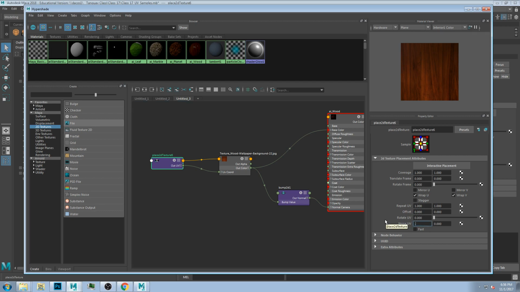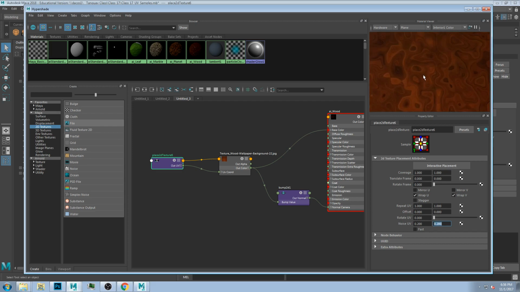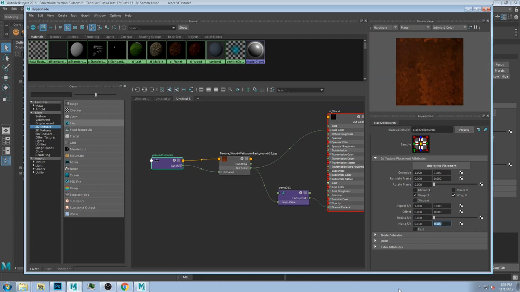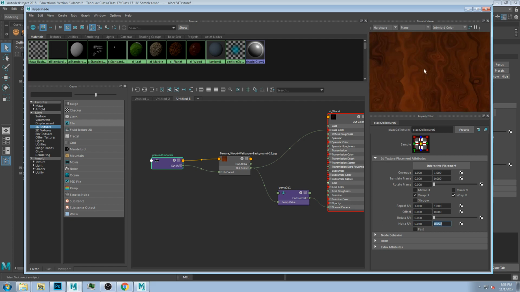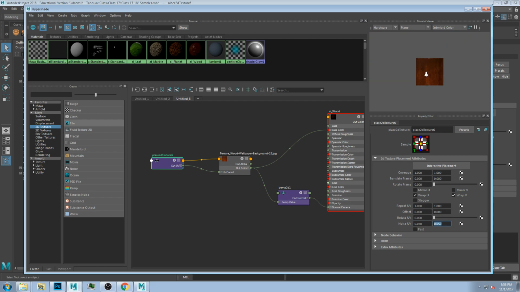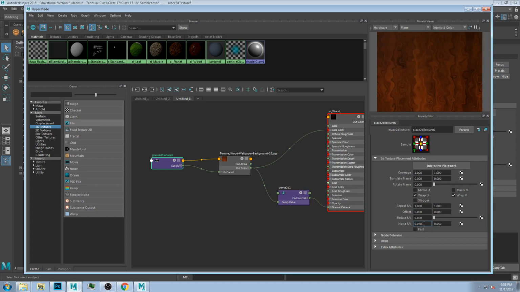It even has a little thing for messing things up, this noise down here. It says noise UV. So if I turn it on, it's created this really crazy mess. 0.05. If your texture came in and it's a little too clean for you, you could pop that on there. Like I said, there's just a bunch of tricks. You don't need to mess with that too much.